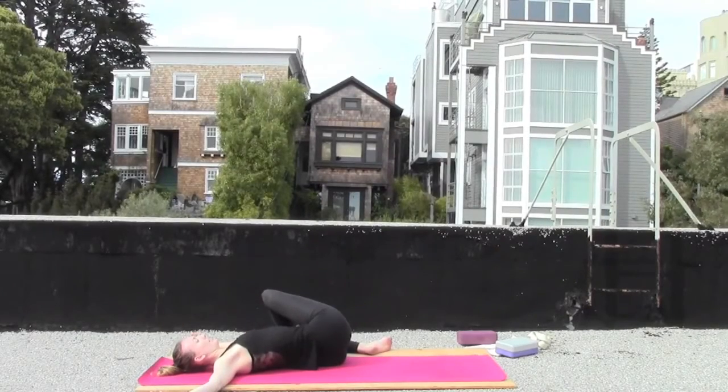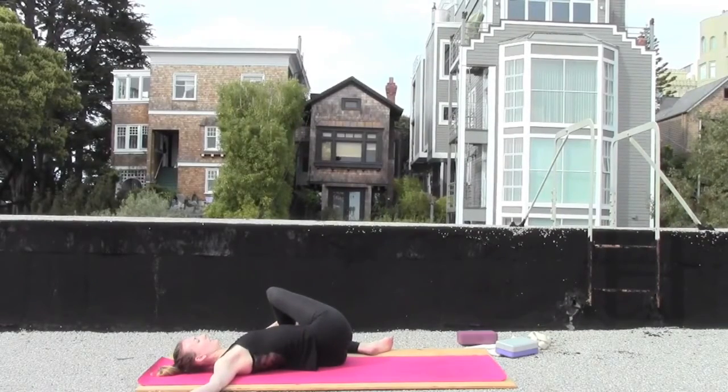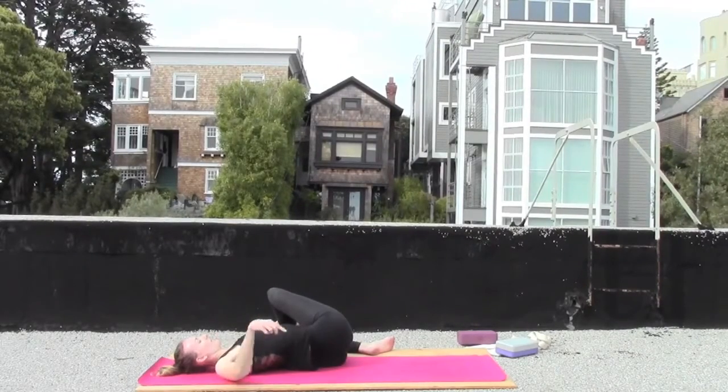And what you're looking for is to move the right knee energetically away from the body. So locate your right knee, top knee, move it energetically away from the body. And in order to do that, I sometimes like to take the left hand, take hold of the right ankle gently, and then energetically move the knee away from my face as I relax the sacrum down and begin to find space and opening in the area of the right hip.